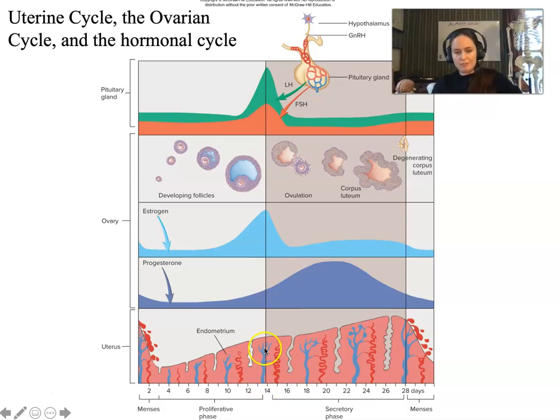After ovulation, day 14, we do have these sort of pits and glands in the lining of that endometrium. So we call this the secretory phase. What's being secreted? It's not being secreted by the uterus, it's being secreted by the corpus luteum. We do have a very important peak in progesterone right here. Progestation. So this progesterone is what's keeping the endometrium thick. And of course we do have some glands that are secreting some things as well. So that's why this is the secreting phase, secretory phase.